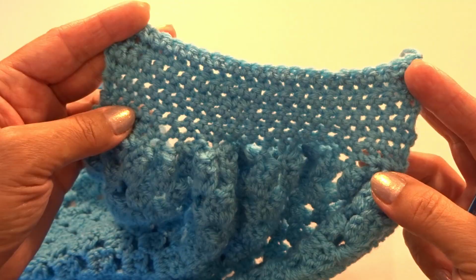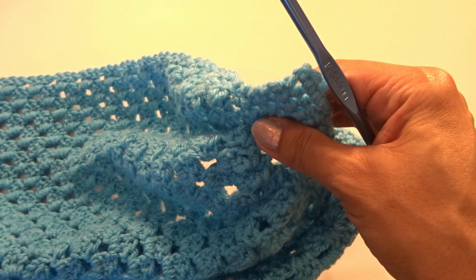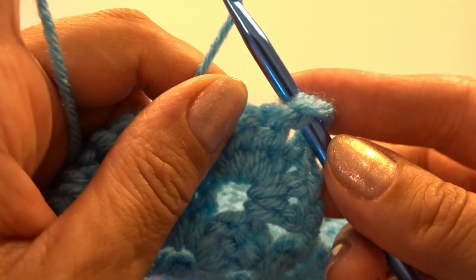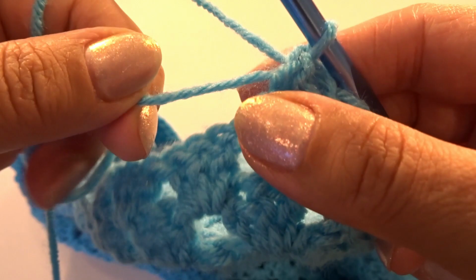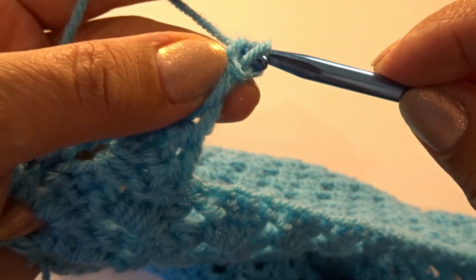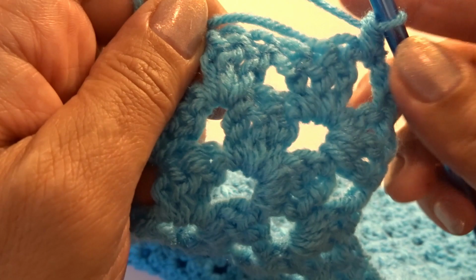Let's repeat the same thing on our other side. So to start, I'm just gonna go ahead and bring my loop forward, and here's my tail, and my working yarn is here. And I'm just going to chain one and work one single crochet back into this chain two space right here. And I'm going to work my tail in so I can just cut it and I'll worry about sewing it.